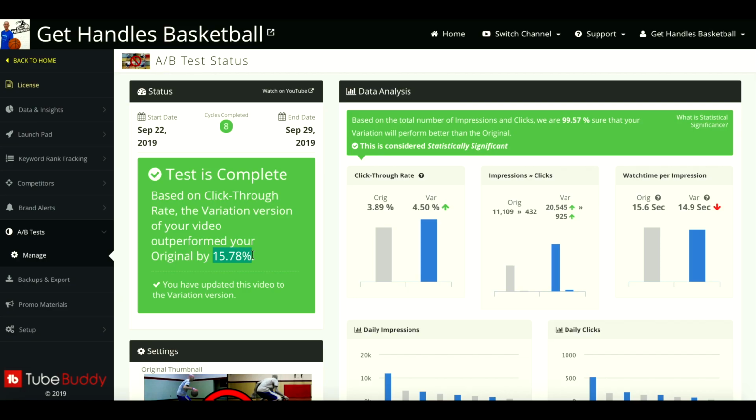So think about if you extend that out to 1,000 people, and 1,000 people see that thumbnail. 1 versus 2 is 10 versus 20 views. Now let's say it's 10,000, right? Think about how that's gonna keep stacking up and adding up. And it also has a compounding effect, because if you have a higher click-through rate, YouTube will actually show your video to more people because it's viewed as a better video. I'll show you more proof of that in a second. But 15.7% better by just getting it by less than an actual percent higher in click-through rate.